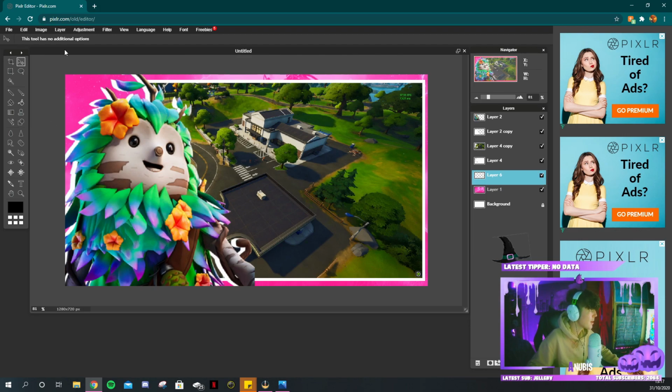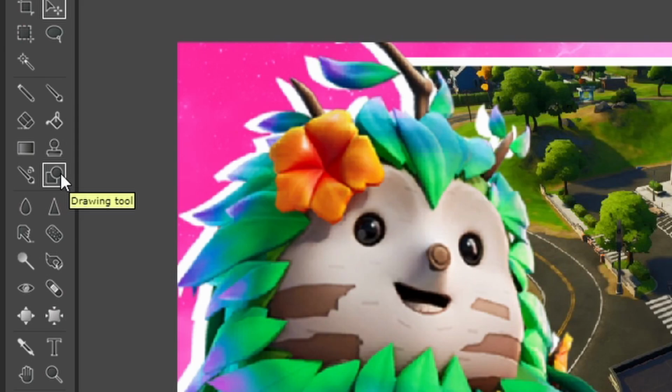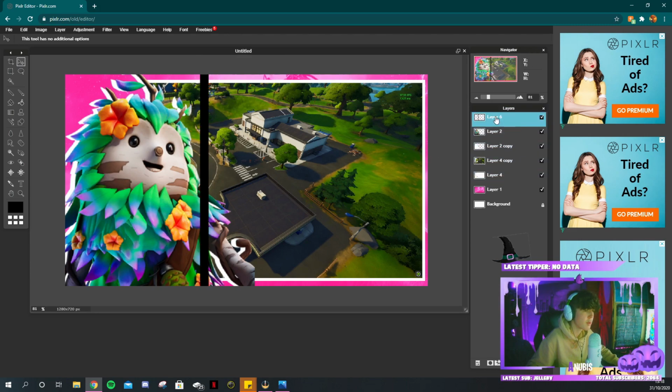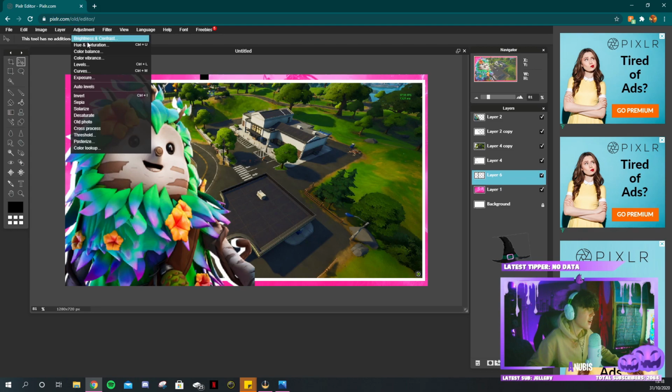So this is how I get the green on the image. So I go to the drawing tool or the shape tool, whatever you want to call it, on the left side of the screen, which is the square and the circle. Obviously I'll zoom in so you guys can see. And then I simply just drag a rectangle across the screen. As you can see, it's behind everything, but if I drag it to the top, it's gone through the whole image. But you've got that there.